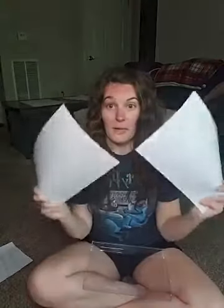Then you need paper. I have some cardstock and then just some regular paper as well. Thicker paper, if you can get it, is going to work a little bit better depending upon what you use, just because it'll soak up more of the moisture and it's not just going to be a soaking wet paper and it'll dry a little bit faster.